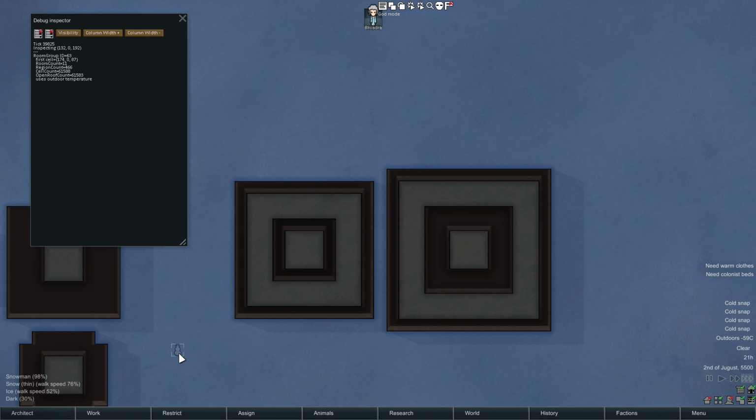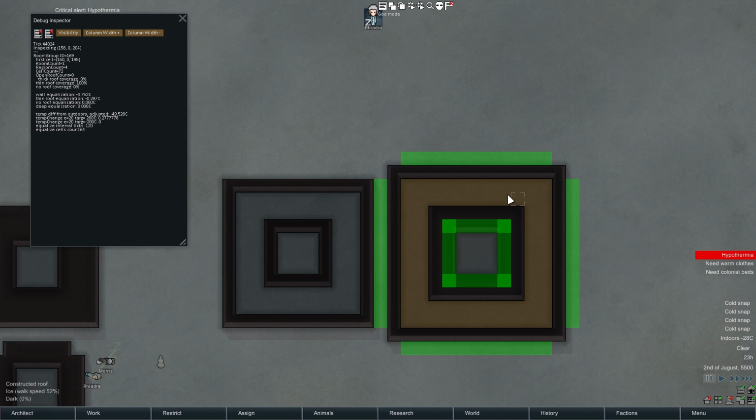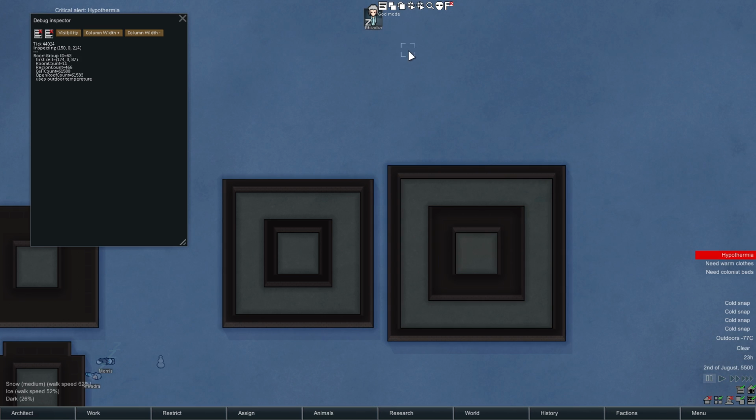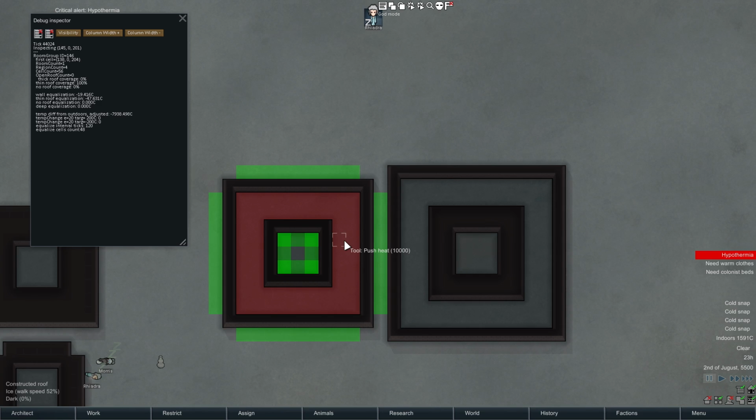Okay, and as our colonist is probably on the verge of dying, they've made a little snowman down there. That's lovely. One thing I almost forgot to cover is that having a double thick wall isn't only bad for the room that you're trying to insulate, in this case the inner room, but it's bad for the outer rooms, the rooms that are around it, in this case a corridor, let's say. Let's pump the heat up in both of these rooms back to 2000, so it's a nice fair example.